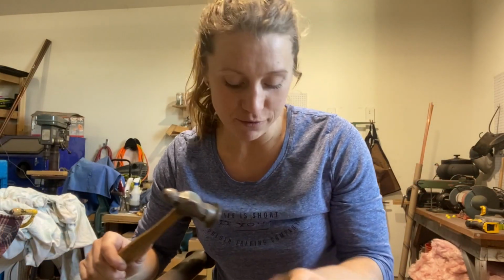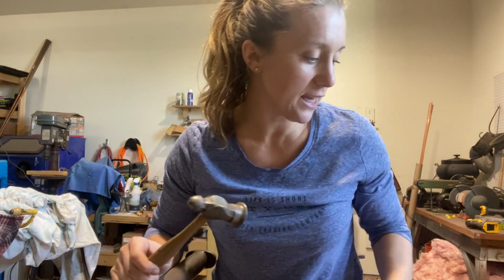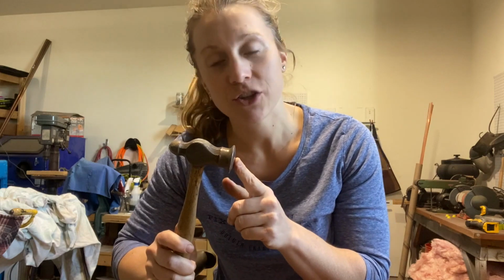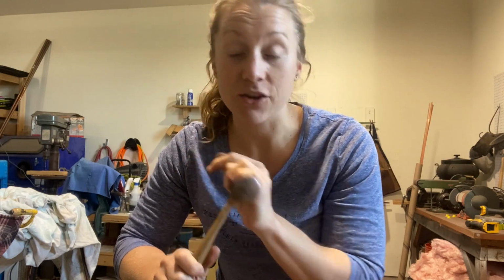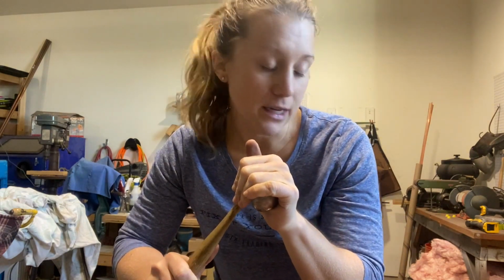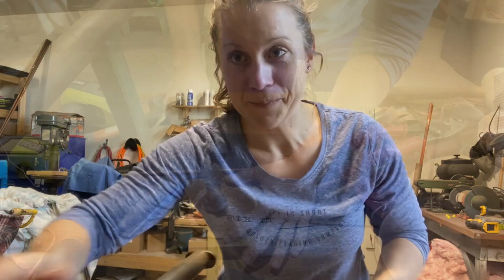Now, if you don't have a rounded hammer, like this one is square, it's not gonna give you a totally great rounded lid. I'm going to very gently use the only rounded one I have, which is this particular planishing hammer. It is gonna dent it just a little bit, but I'm going to like the much more rounded look. So if you can have something on the rounded side, that's gonna give you that real rounded lid. Otherwise it'll look a little flatter because hammer heads are flat. So I'm gonna finish with this and then we will do the last little bit on the bottoming stake.